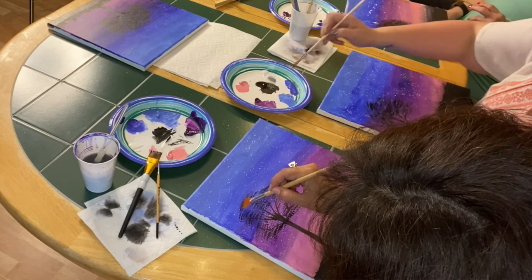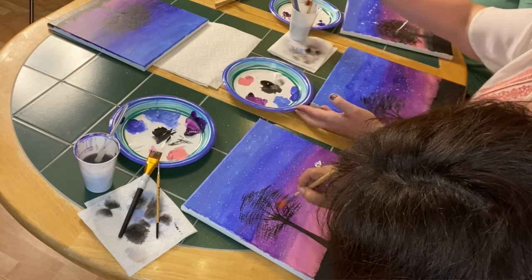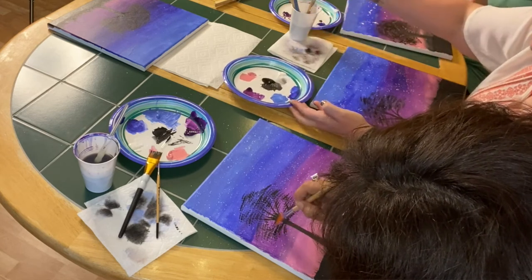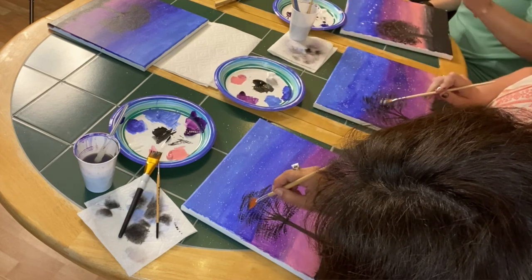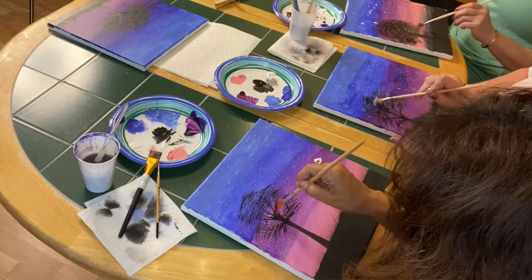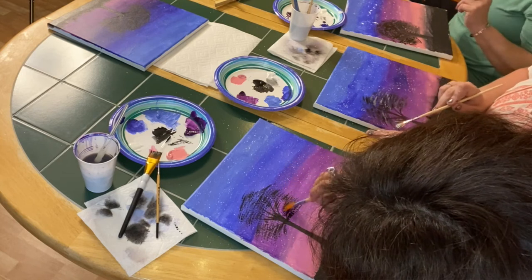Okay, and if you find that your fan brush is getting a little heavy-handed, you just add a little bit of water to it and then go back in. So now, this is making that grayish color. I added white and black together to give me gray so that I have a little bit more depth.